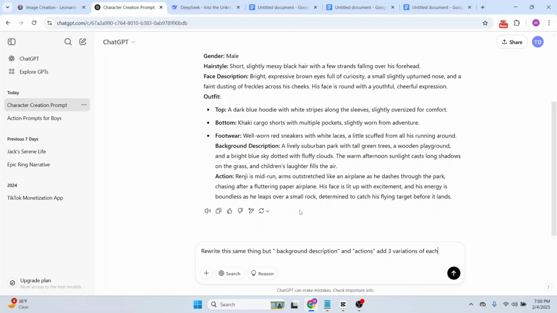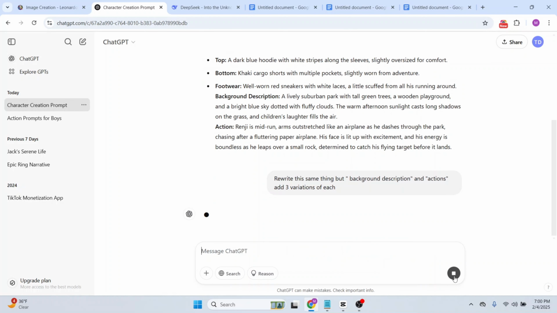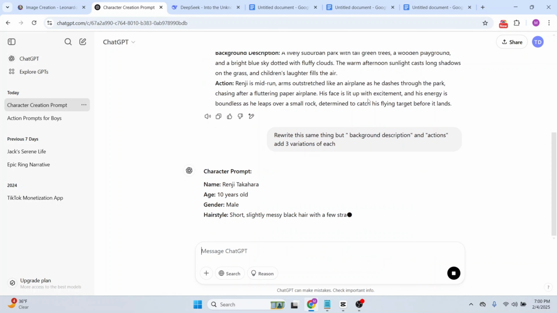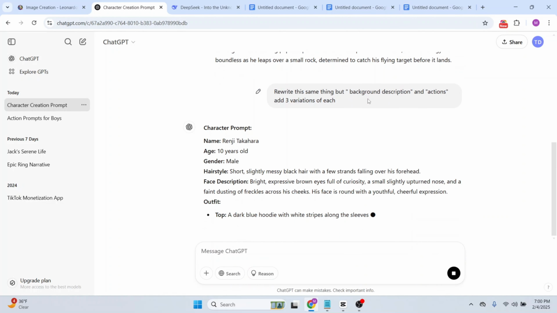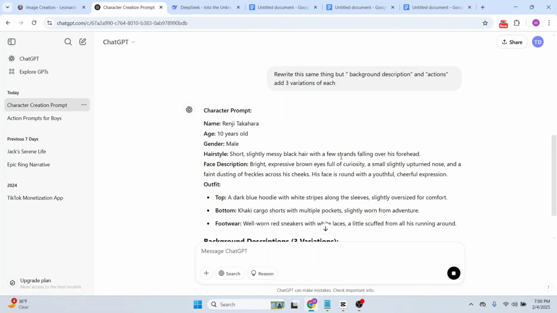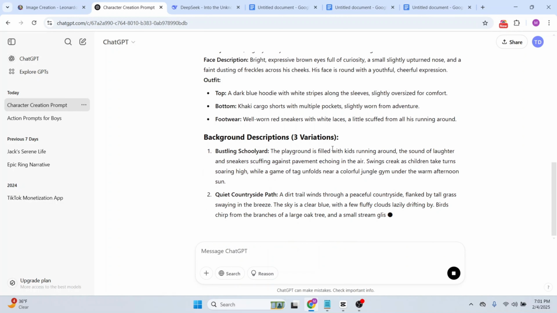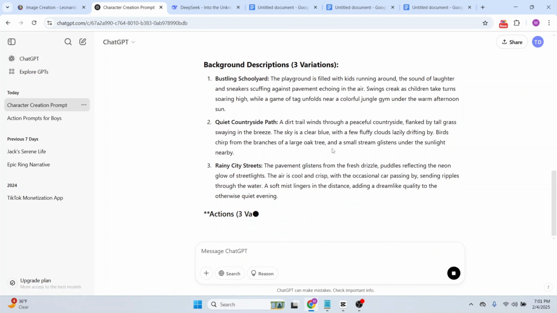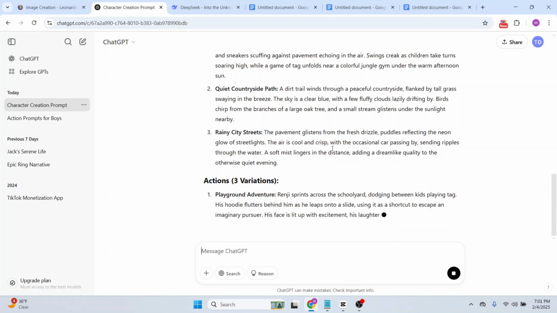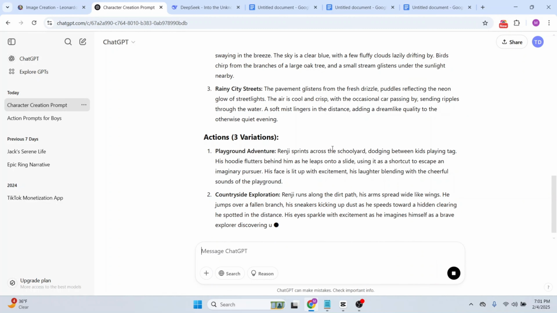We are just going to say, hey, ChatGPT, rewrite the same thing, but for background description and actions, add three variations for each, right? So when we do this, ChatGPT is going to rewrite the same, but give us different backgrounds and also different actions that we could use moving forward.